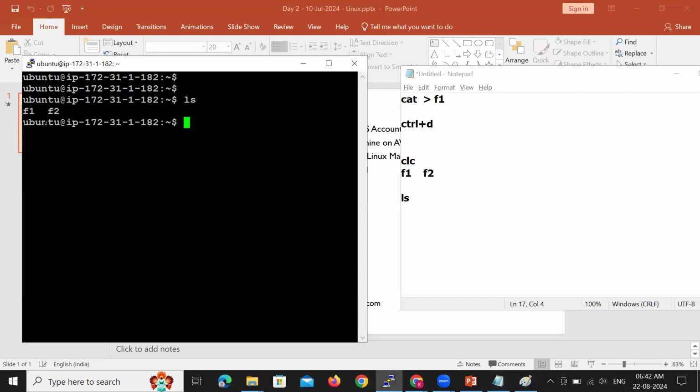I want to see the data in the file. I want to read the data. The file F1, the first file, has 3 lines of content, right? That is good morning, welcome to the DevOps course. And you want to read the data. Whenever you want to read the data, the command is the same.